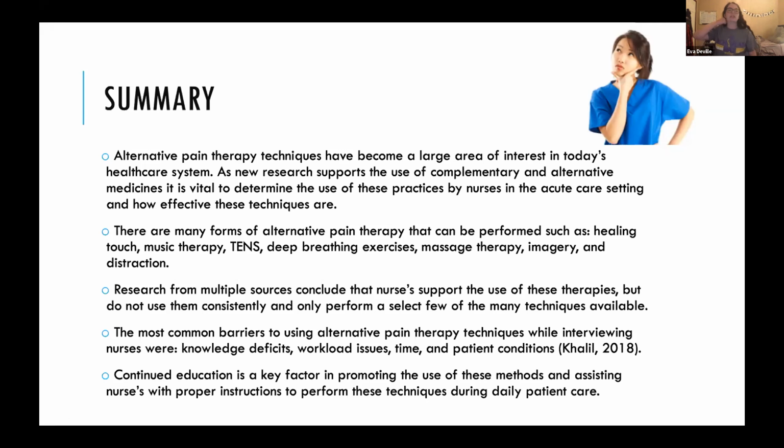I found it particularly interesting that in one research article, it stated that only about 6.7% of the nurses actually use non-pharm techniques in their daily care, and it was mainly only turning their patient, and this was in an ICU setting where their patients could definitely benefit positively from using some form of technique.